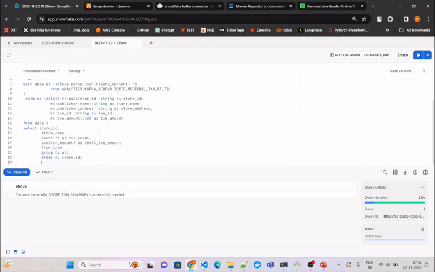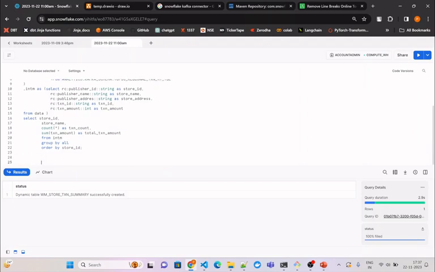The good thing is the dynamic table will keep on automatically refreshing, and it will also be an incremental refresh. So as soon as data gets added to my source table, that data will get reflected in my dynamic table. So I can simply run select star from this order by one.